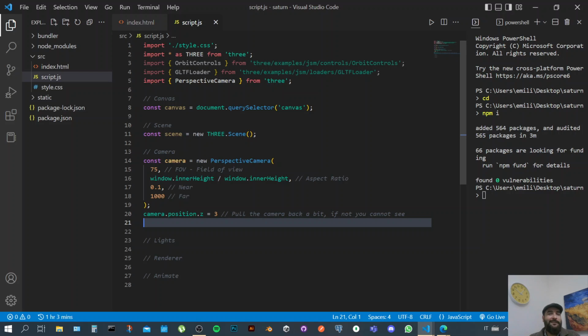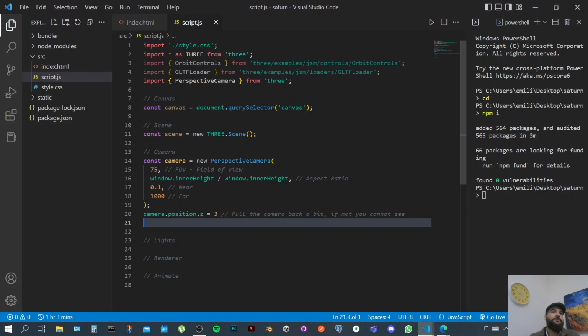Again, you will not see anything in the scene, because to see, you need to add this camera to the scene. Every object needs to be added to the scene.